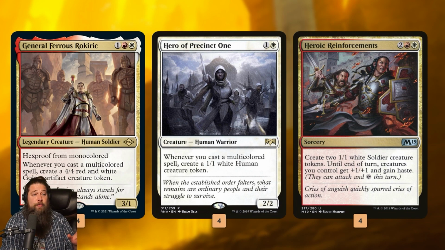However, if you got General Ferrous Rokiric out, things get really crazy, because of the way this stack resolves. Let's say we have Rokiric and we cast Heroic Reinforcements, we're going to get the Golem from Rokiric first, so then Heroic Reinforcements resolves. It pumps the Golem, it gives it haste, so really we can deal an insane amount of damage. If we can cast a Heroic Reinforcements with a Rokiric, with a Hero of Precinct One going, we just go crazy, make a ton of tokens, give them haste, smash our opponent to death with one big surprise attack.